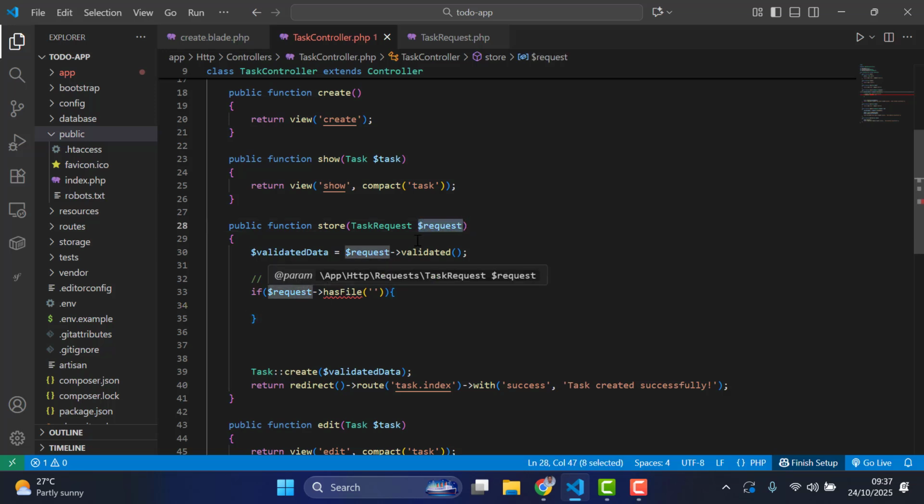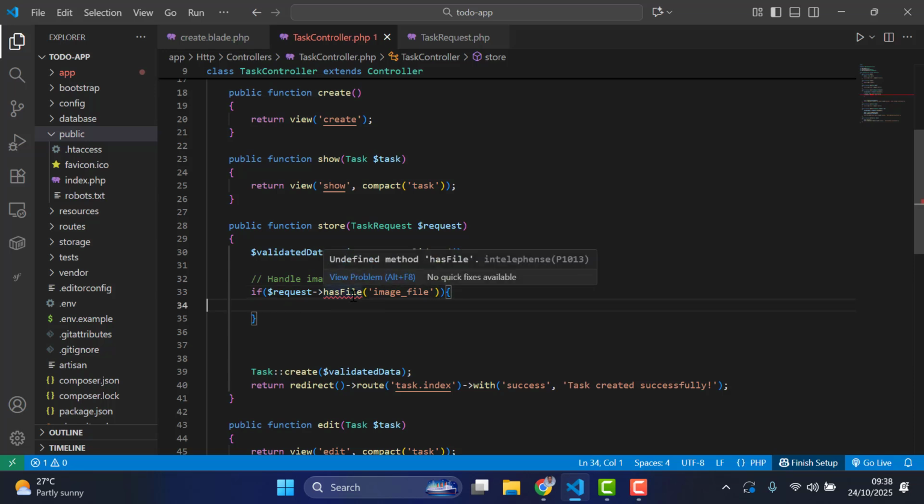We're trying to check the request to see if there is anything submitted that is a file, which surely there will be if we upload an image. The name of that image field that we named is image file. So I'm going to check the image file to see if it's holding a file or not.